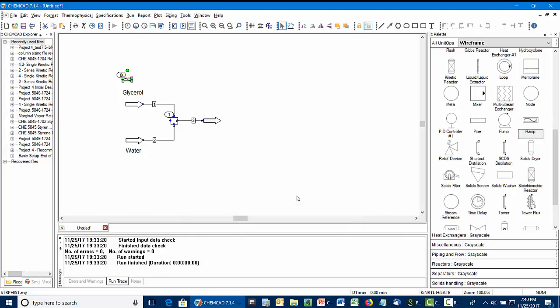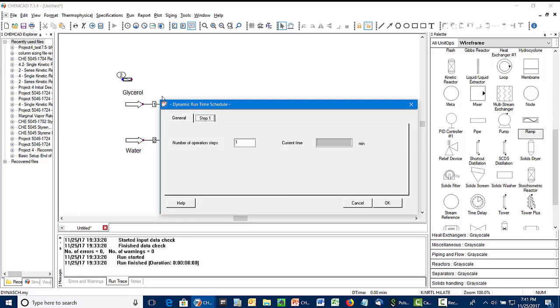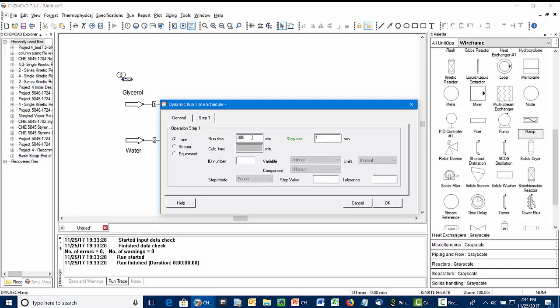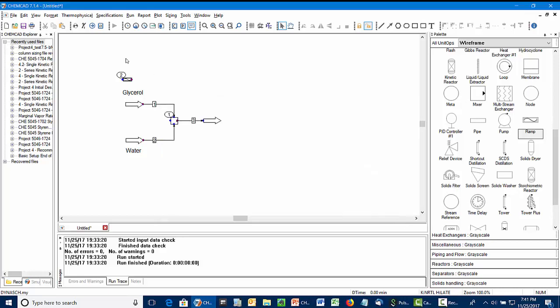So we'll say OK to that. And we now have all of our run parameters set. You can see I've got these dynamic run options here. This is to set up the runtime. We did that already, going up to, meant to go to 360 minutes. Glad I caught that. 360 minutes.